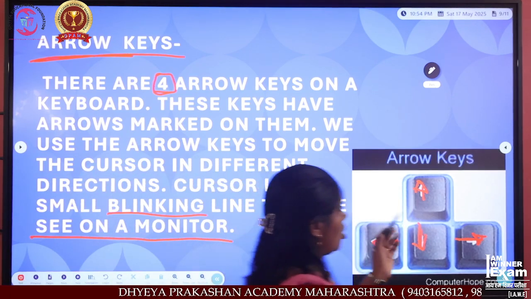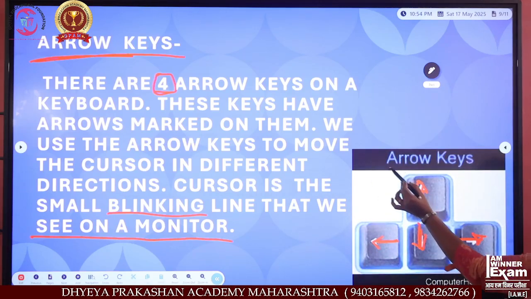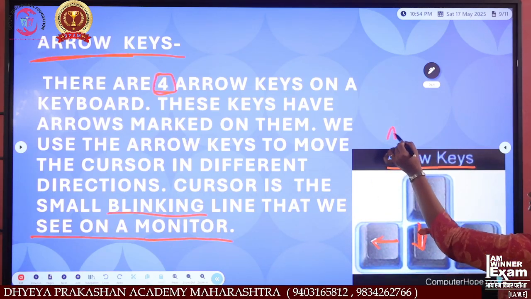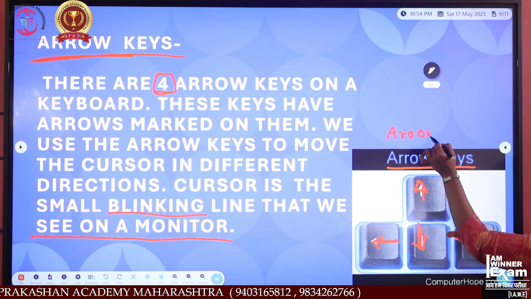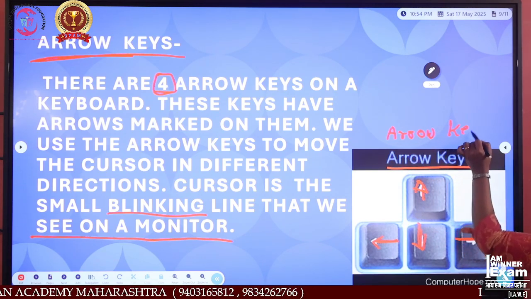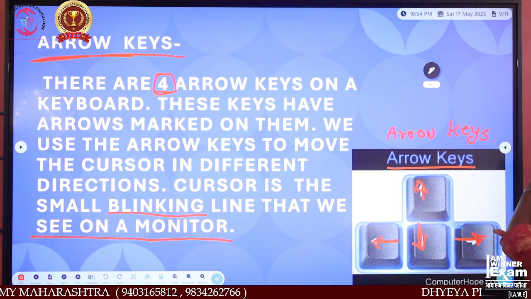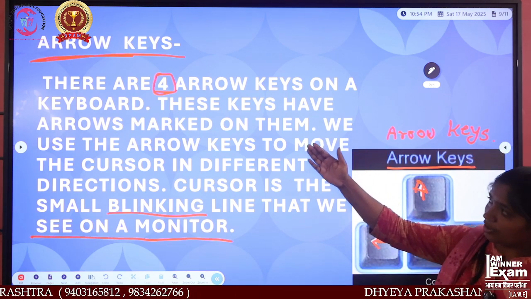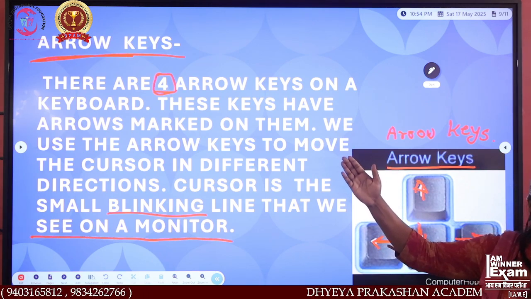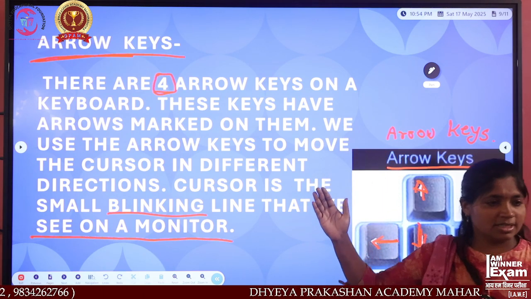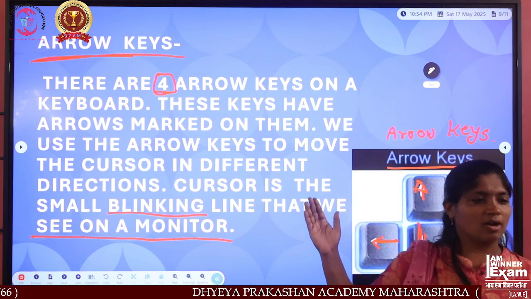These keys are also called arrow keys. There are 4 arrow keys on a keyboard. These keys have arrows marked on them.